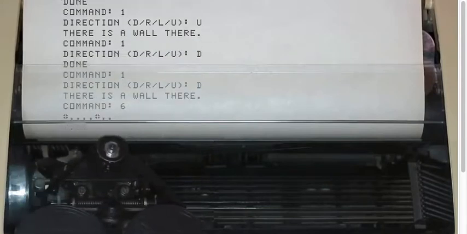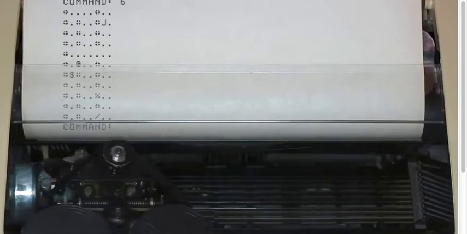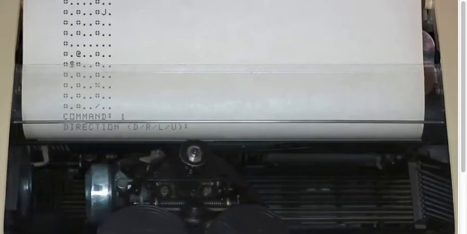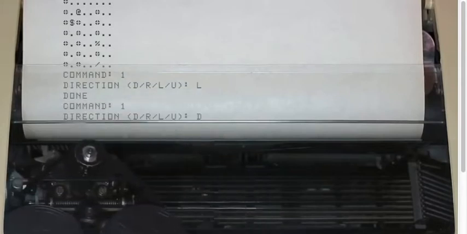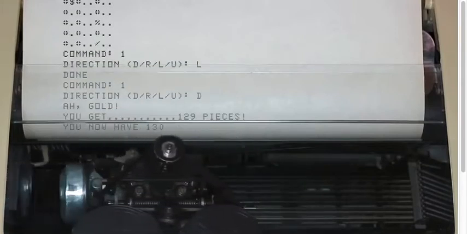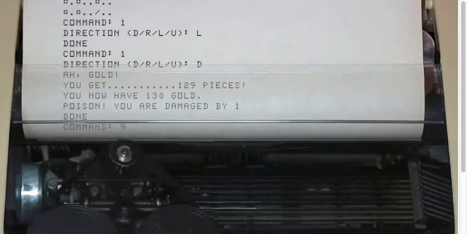I think I'm lost. Okay, I know where I am now. Okay, we go left, then down. Okay, it's great. Oh, well, we were damaged, but at least we can buy another magic spell.